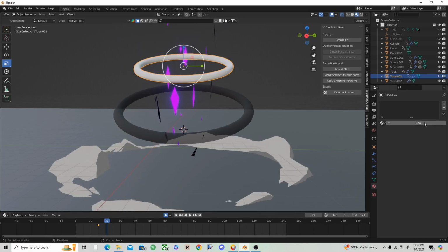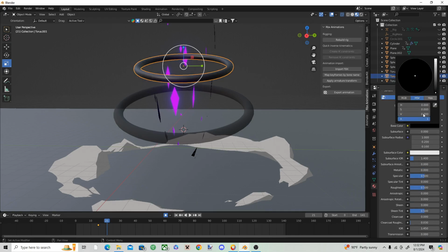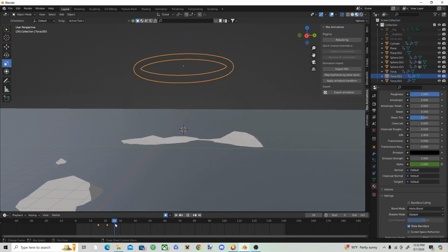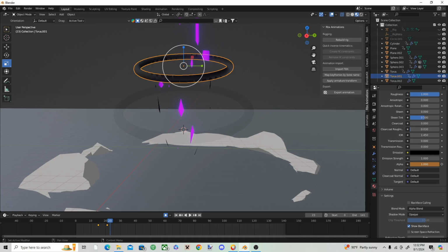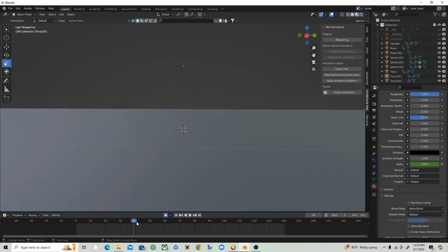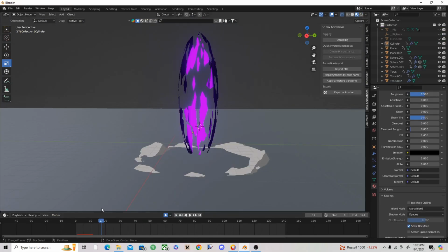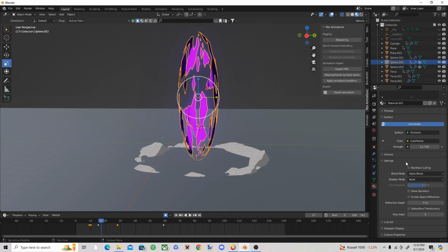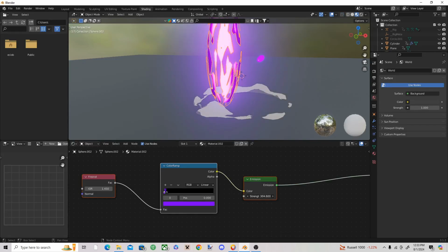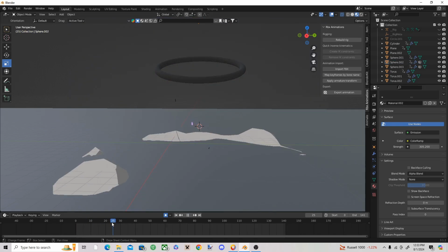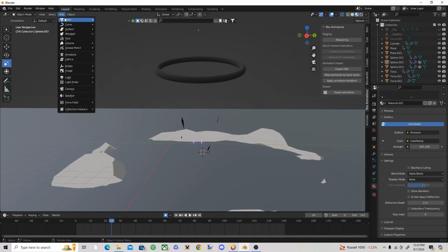This one disappears a little bit slower, so we're going to add a new effect. Make it black again. Put the roughness up. Make it invisible, and then make it visible. Yeah, see? Bam, that looks kind of cool. And look at that, I added that thing. I think this can be a little bit brighter, not gonna lie. So we're going to make the strength go up. Yeah, that looks good.